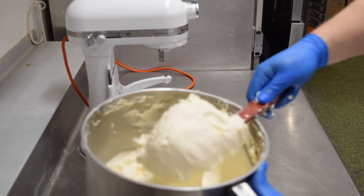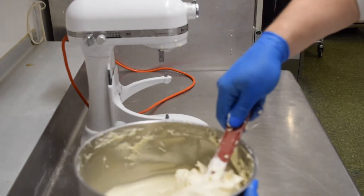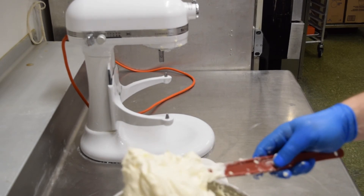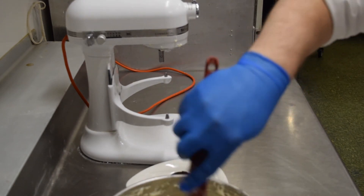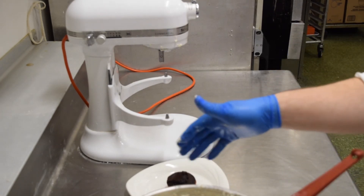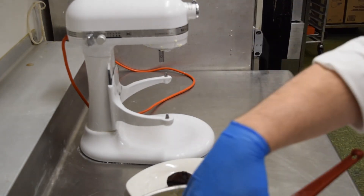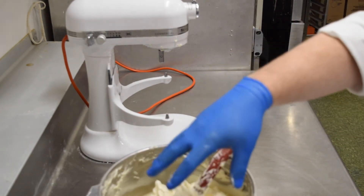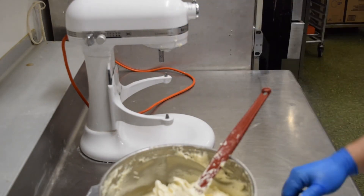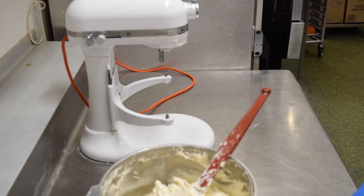It is a really nice light pastry buttercream that is not too sweet. Sometimes you get pastry creams that are just overly sweetened and you almost can't finish the piece of cake. This has a really nice flavor and a pleasant sweetness level. You could take this buttercream and color it however you like using any types of food coloring — you can make multiple colors to decorate your pastries. It is a really nice base buttercream for any decorating production.